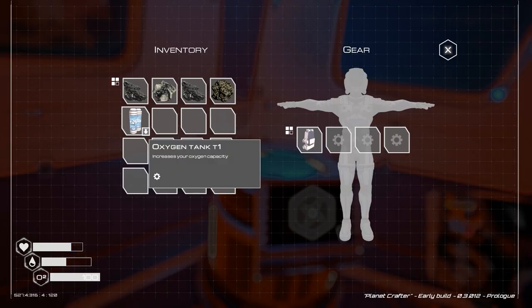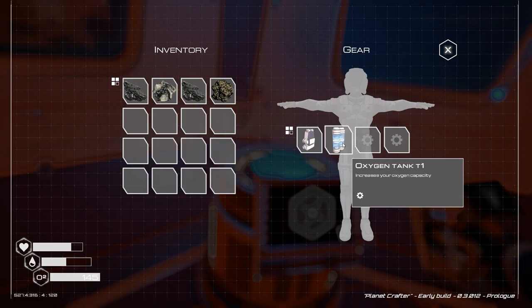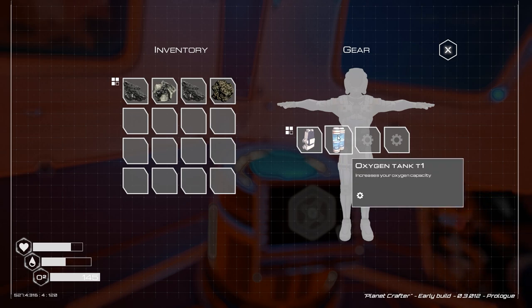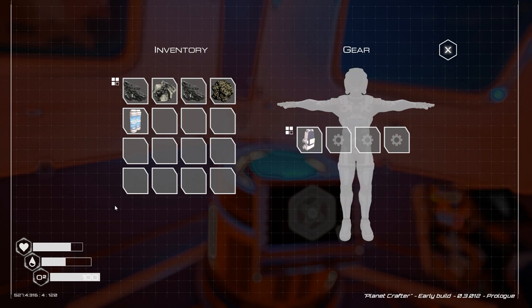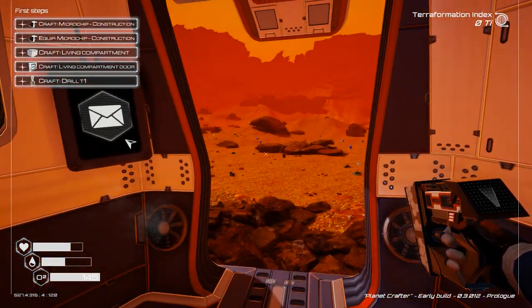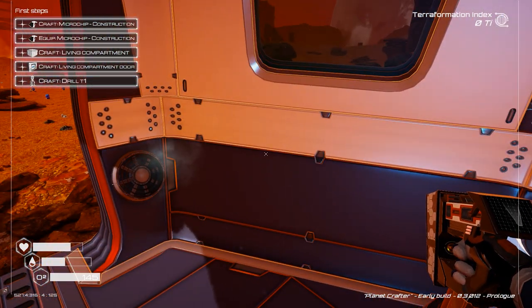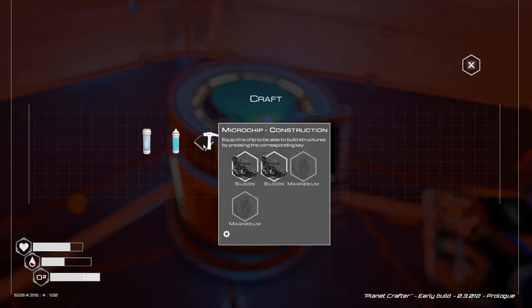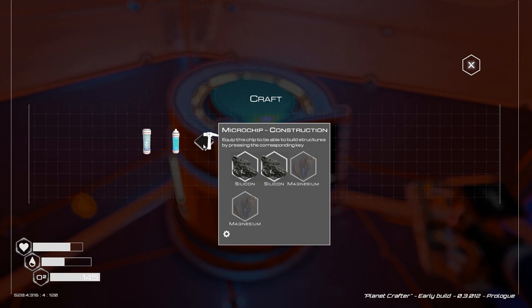Nice. Put it as well here. Okay. And what we got? Oh, I think this changed. Let's bring it back. 100. If I put it. 45. Nice. What about those? What next? Craft microchip construction. See what we get. Microchip construction. Equip this chip to be able to build structures by pressing the corresponding key.